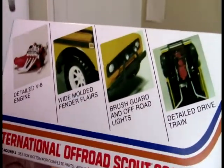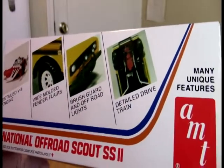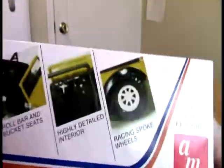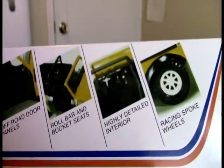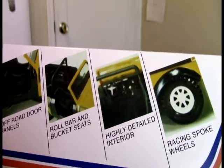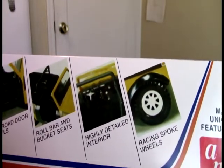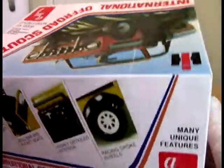We've got a brush guard. We've got off-road lights, we've got fender flares, and this all looks cheesy. This photography is terrible, by the way. And look here, this just looks bad. It doesn't look like it's high res at all. It looks actually grainy. Maybe it's a throwback to the 70s and 80s, since I don't remember these being made after the 80s. They must have wanted the photography to match the time as well, I guess. We're going to take a look at this in a second, but first, we're going to disregard that.